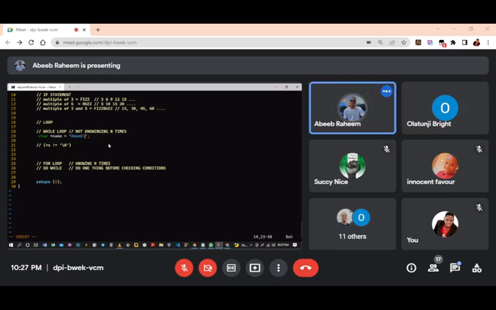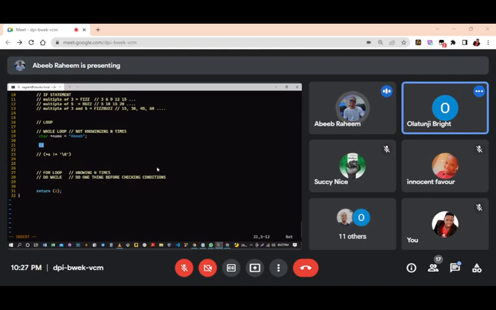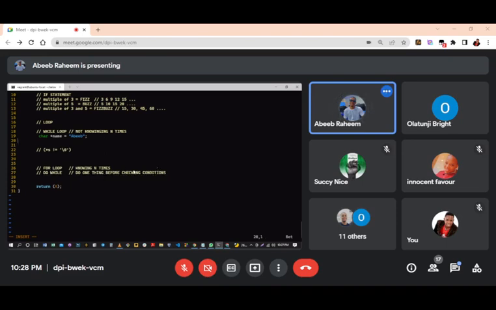But we don't need to include it unless you are using the third type I specified when you are declaring a character array, the one where you use curly brackets. You still remember? Yes, that is when you need to specify the null terminator. But if you are using the other two, you don't need to specify the null terminator when you are declaring your string or array of characters.